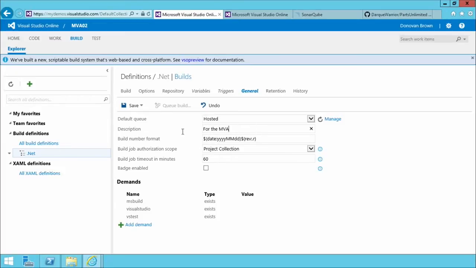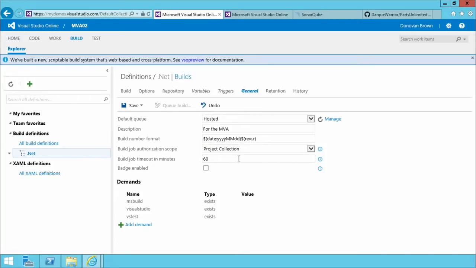And then I also get to control my build format. So if you guys in your organization already have a build number format that you're used to, you can come and customize ours so that we make our build numbers look exactly like you expect them to. In Team Foundation Server, we have the concept of project collections and also team projects. And we're able to actually secure and scope our build agents' access to either the collection or the project level so that we don't have builds going off and doing things that they shouldn't be able to do.